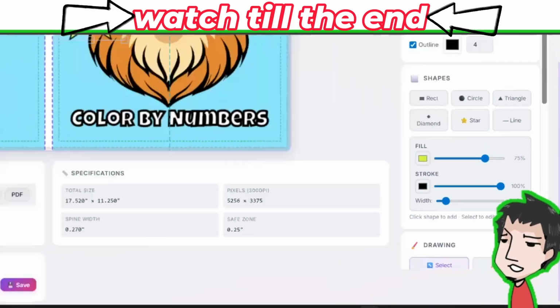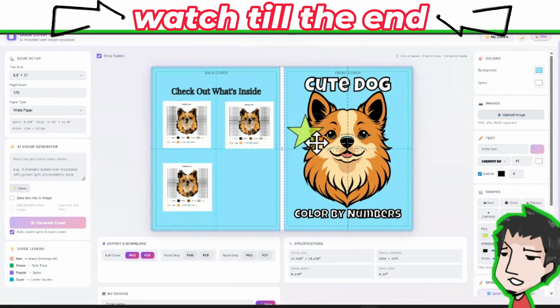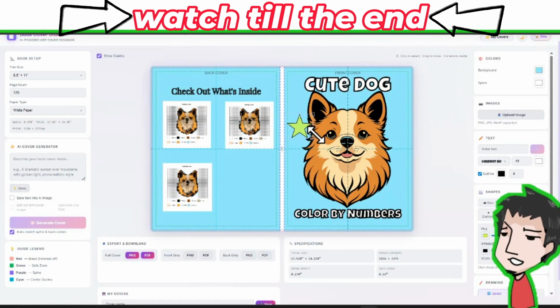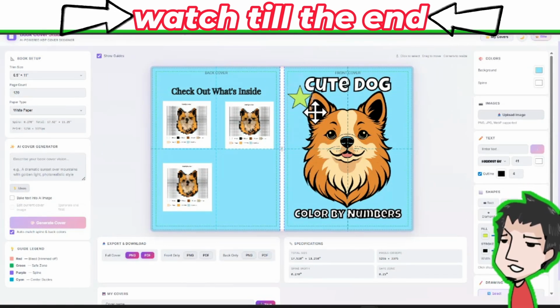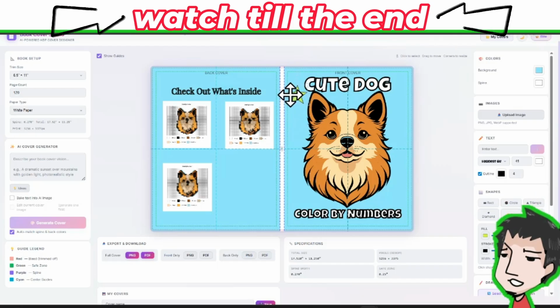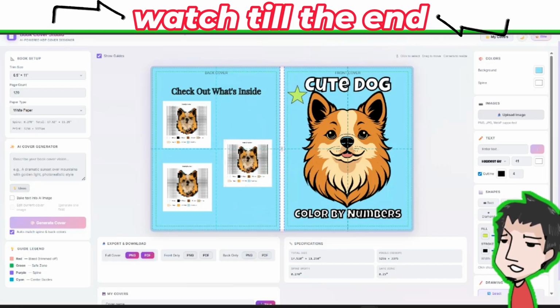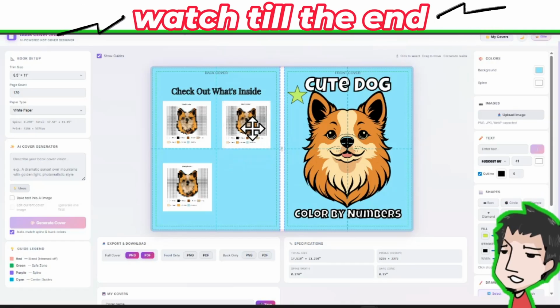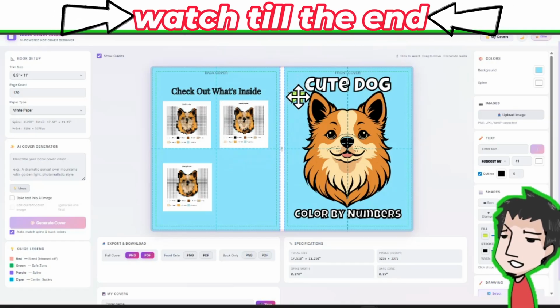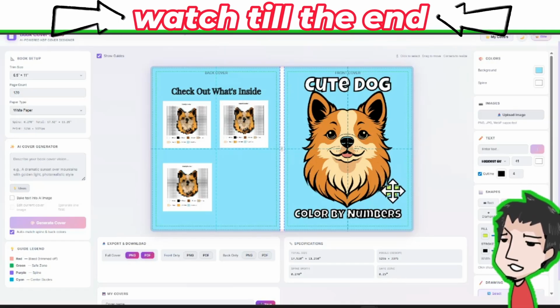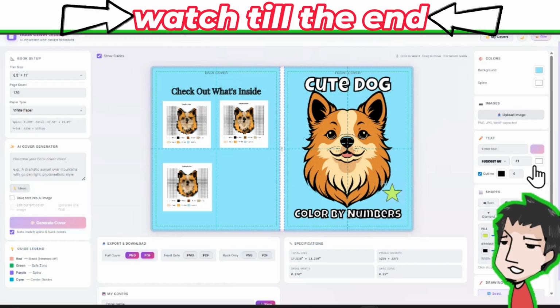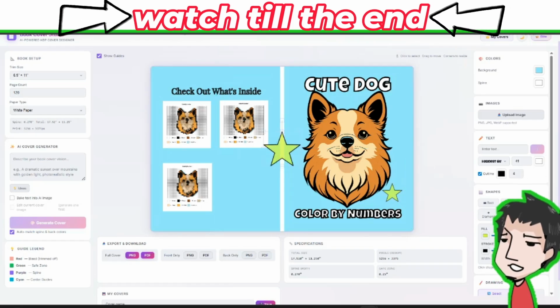If we can fill it in more, let's check it out. There it is. Let's say we want to add a cute little star here. We could move it around too. Oh, I don't want to move that guy. Put that back like that. Move it around. Keep it here. Add another one maybe.